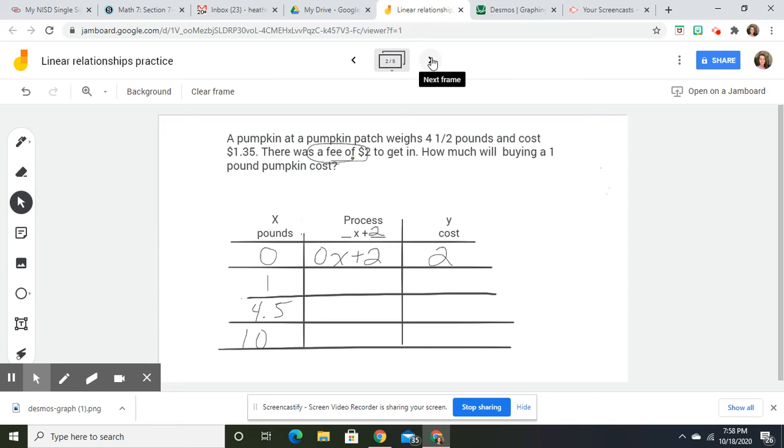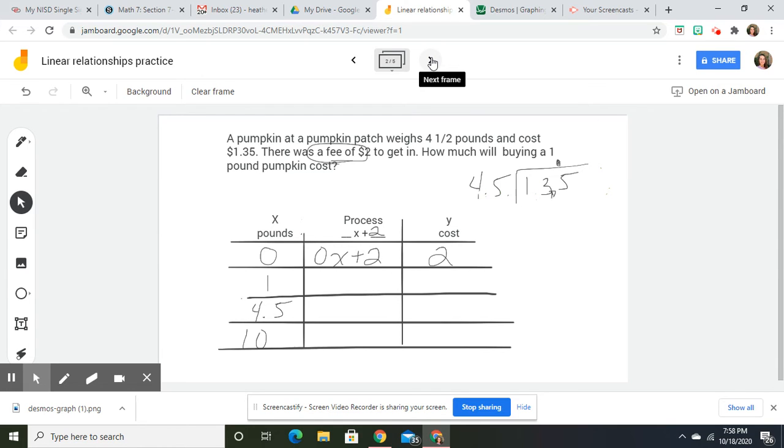Now I need to figure out how much it is for each of those pumpkins, so that way I know what I'm multiplying by for each pound. So I'm going to take my cost. It's $1.35. And that pumpkin was 4.5 pounds. So we need to change that to a decimal. So we'll do 4.5. We know we can't keep that decimal out here. So we're going to move that on over, bring it on up. Now I have 45 on the outside and clean that up a little bit. And I have 135 on the inside.